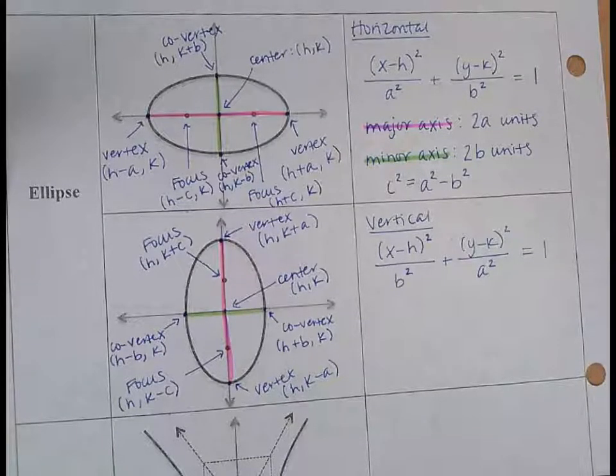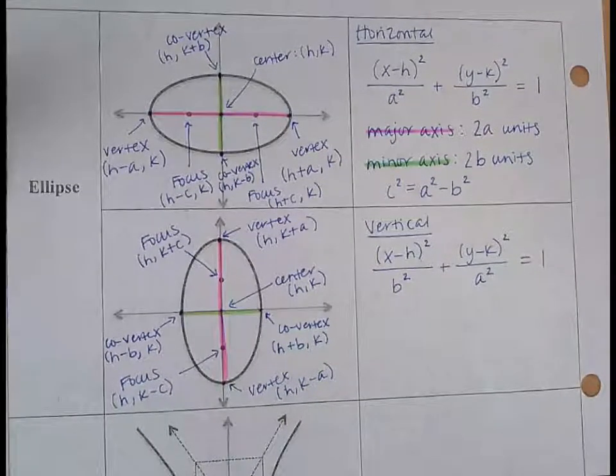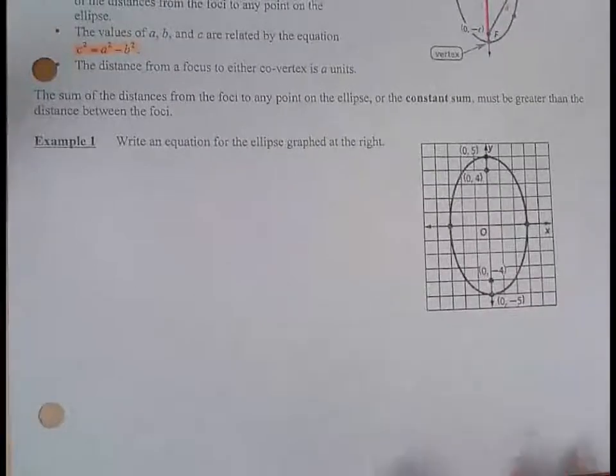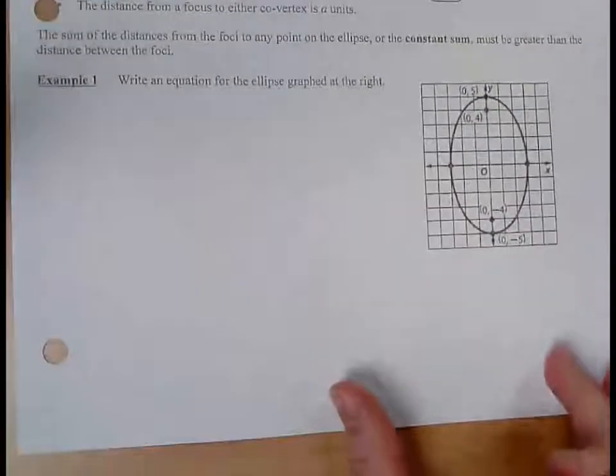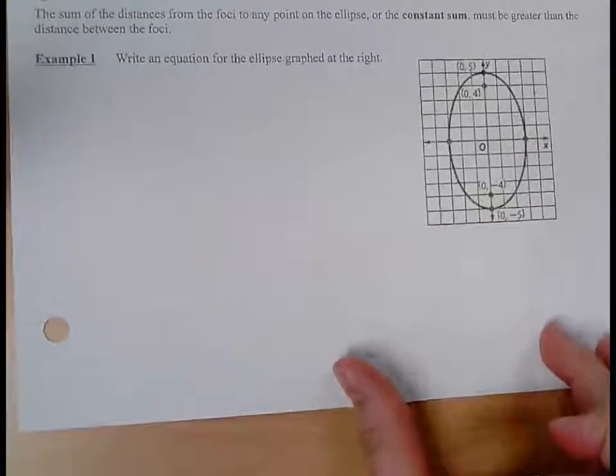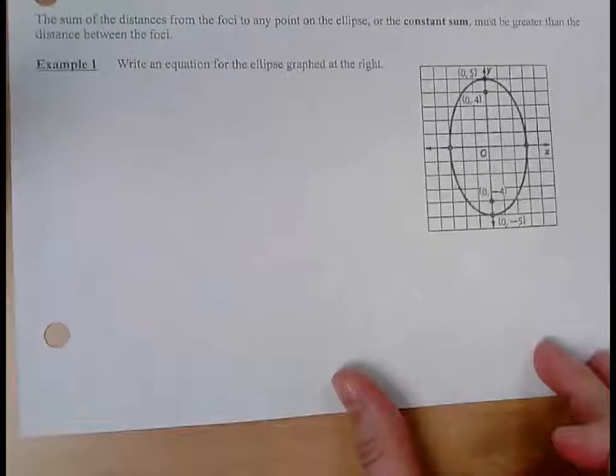Any questions on what any of this says? Otherwise, we'll get into the examples for today. Okay, and you're using these formulas to write equations of ellipses. So, if we look at example 1, I really want you to focus on using the information you're given to write the equation.